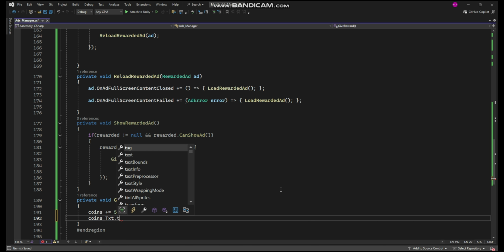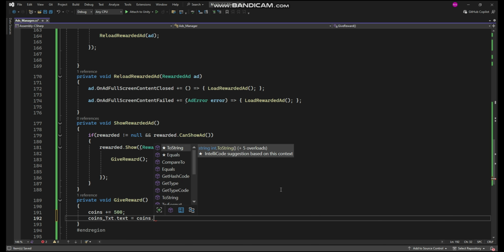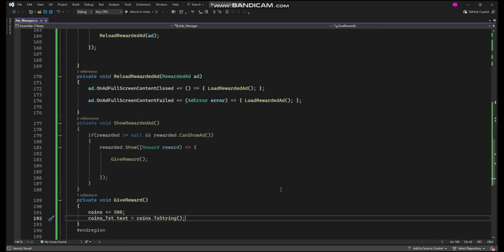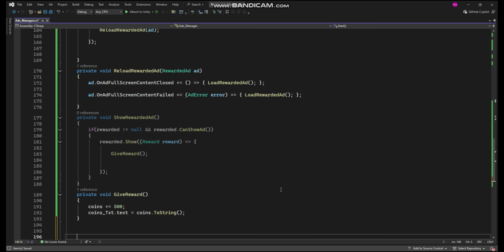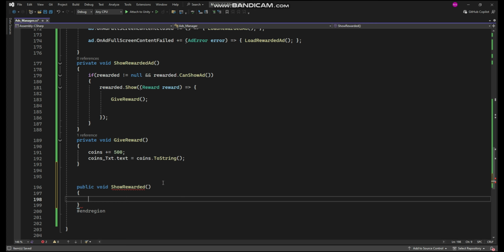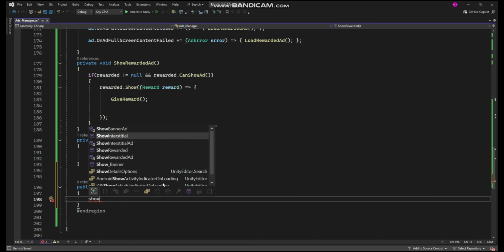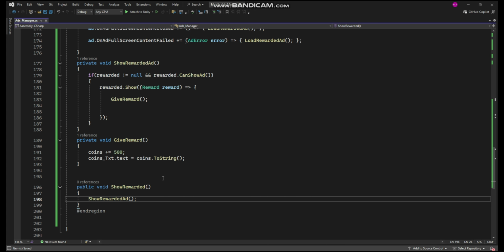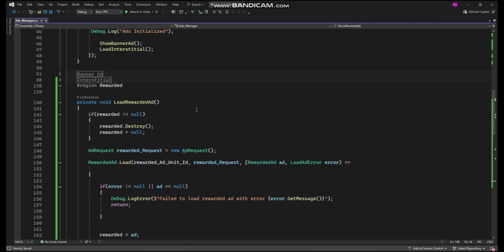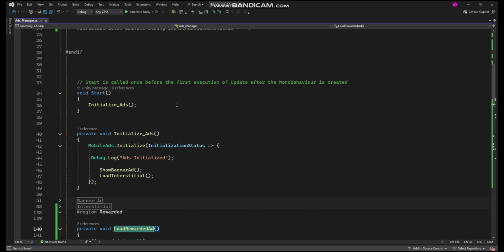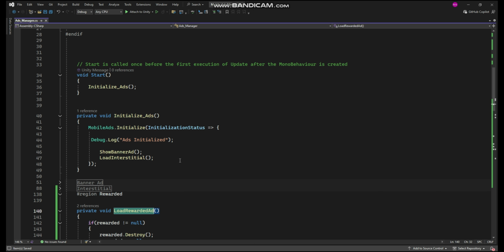And we need to update the UI text as well. Next, let's create one public method to show rewarded ad directly from a UI button. Let's create public void ShowRewarded. Inside this, simply call our private ShowRewardedAd method. And finally, call our LoadRewardedAd method after our ads are initialized.